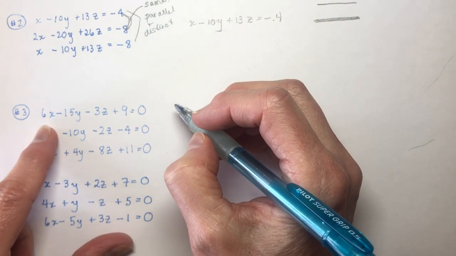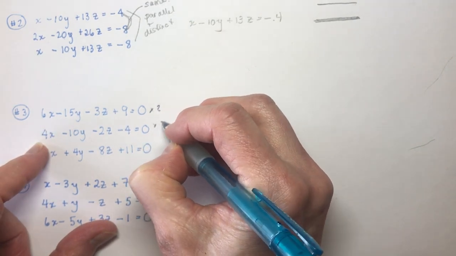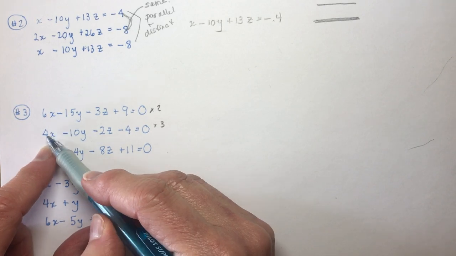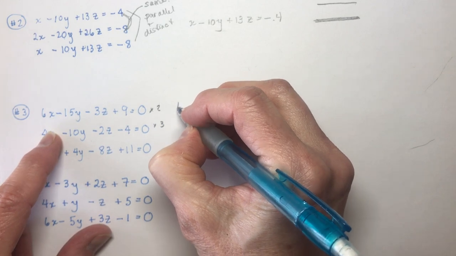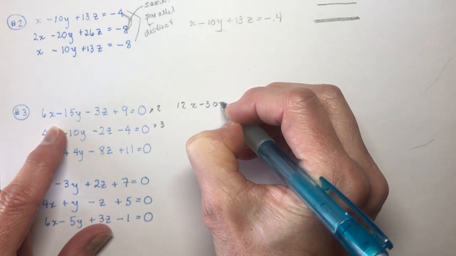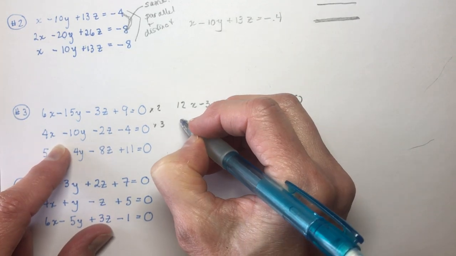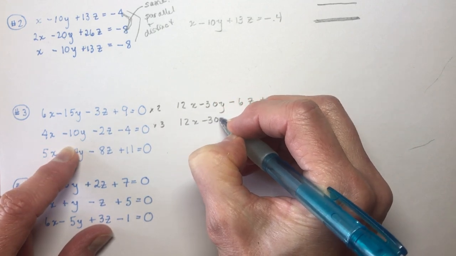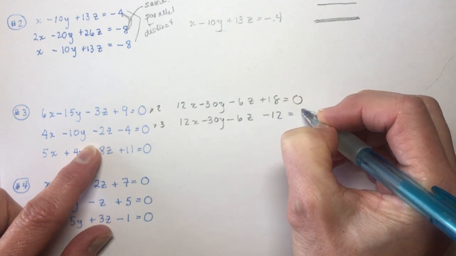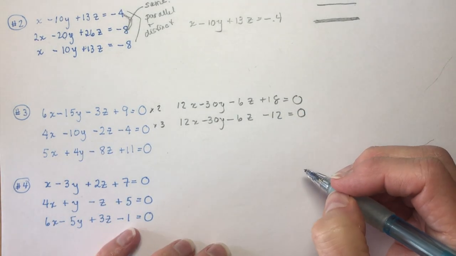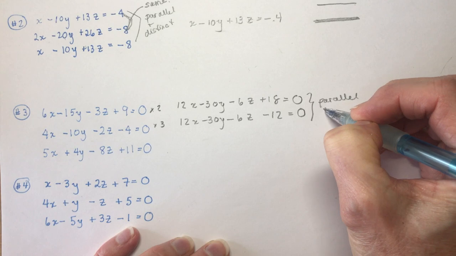If we find the common factor, I keep saying denominator, must be thinking back to grade 9 or something, if I multiply this by 2, and this by 3, if I multiply this by 2, that gives me 12, and these will both be 12. So, let's see what happens when I do that. So, I'd have 12x minus 30y, minus 6z plus 18, equals 0, and this times 3 is going to be 12x minus 30y. I'm sure you could probably see what's going to happen here without even writing this all out, but it's good to prove to yourself what's happening. So, you can see right away that these two are parallel and distinct.